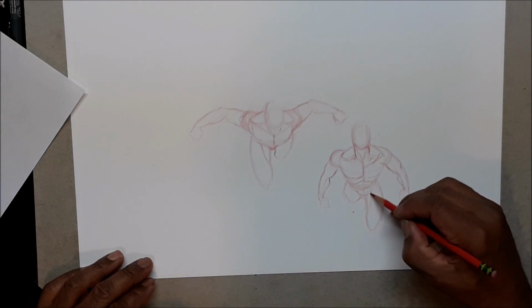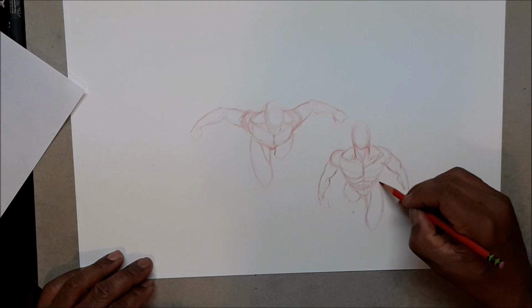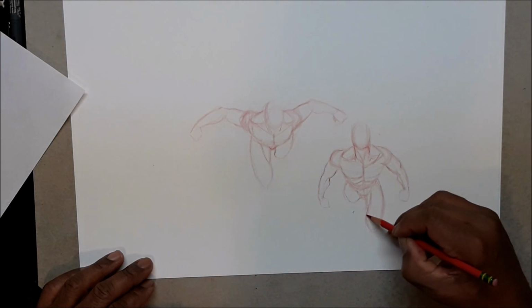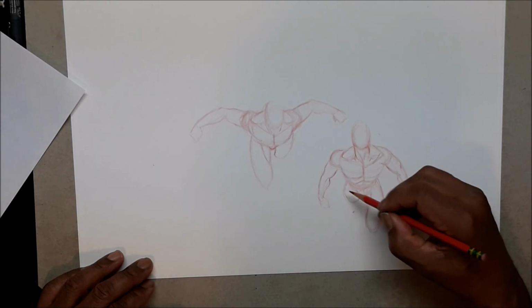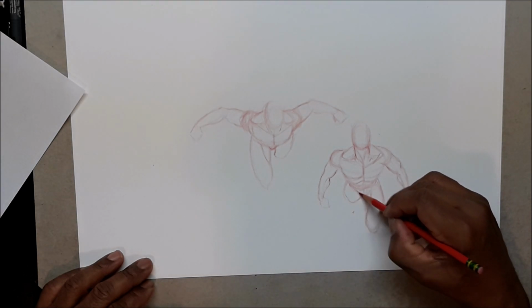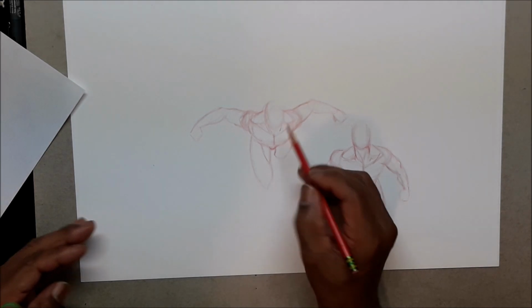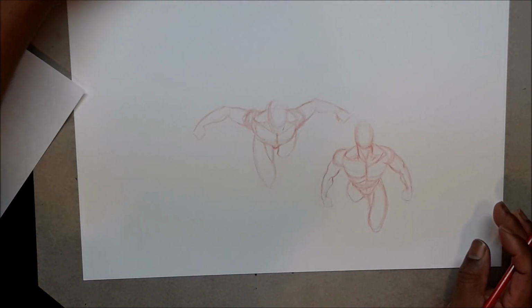Now this leg should be a little bit bigger. Again, watch your proportions, your size proportions. Like that. So that's 2. And as I said, you have to master your torso and then see what you get.